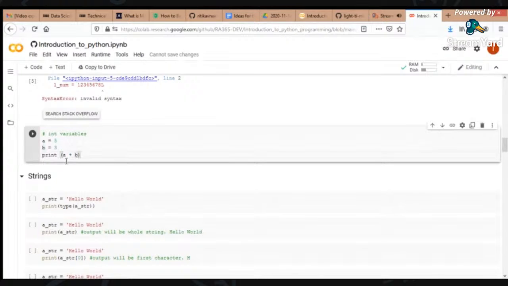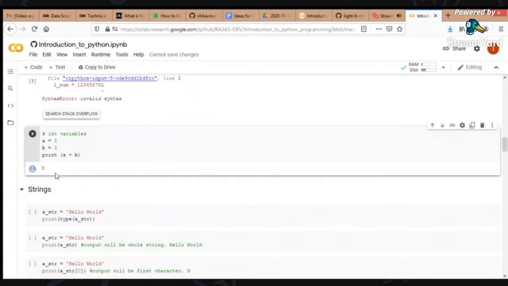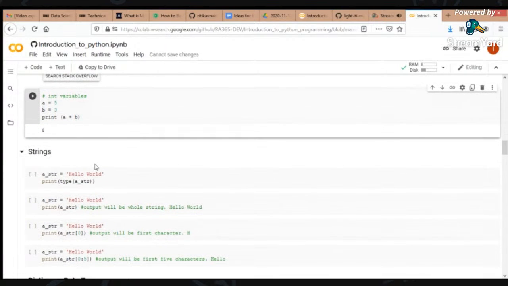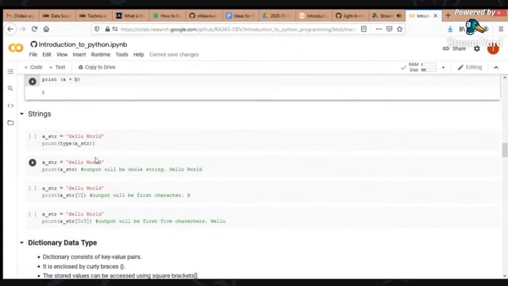And what the plus does, it doesn't add A and B. It actually adds the value stored in A and the value stored in B. So you see, Python is very easy for anybody to use. So I encourage you to go into it. I will share some references with you, and of course, in the future, by the time we finish the 6 webinar series, you will see that Python is actually very easy to learn.